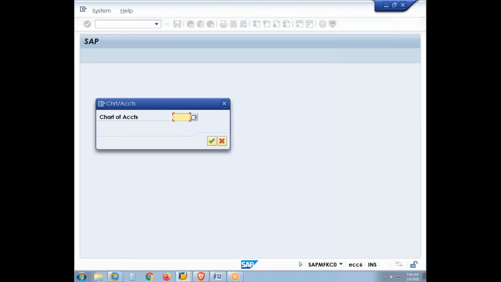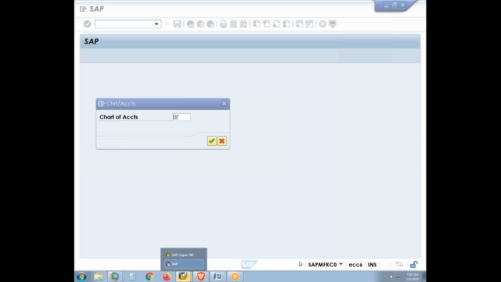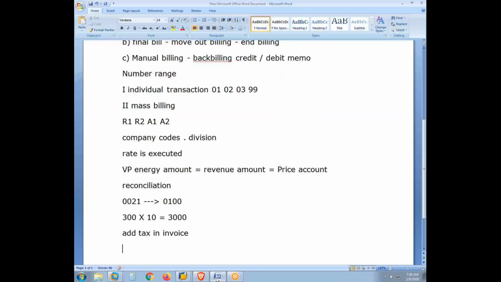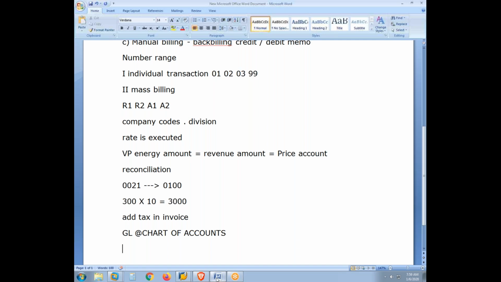Select here. We are going to use the chart of account that we have assigned to our company code, because while doing the account determination, we must use the accounts which have been defined in the particular chart of account and maintained for the company code. Basically in SAP, the GL account exists at two levels. First, the GL account is defined at the chart of account level, and then once it is available in the chart of account, it can be maintained for the company code having that particular chart of account.